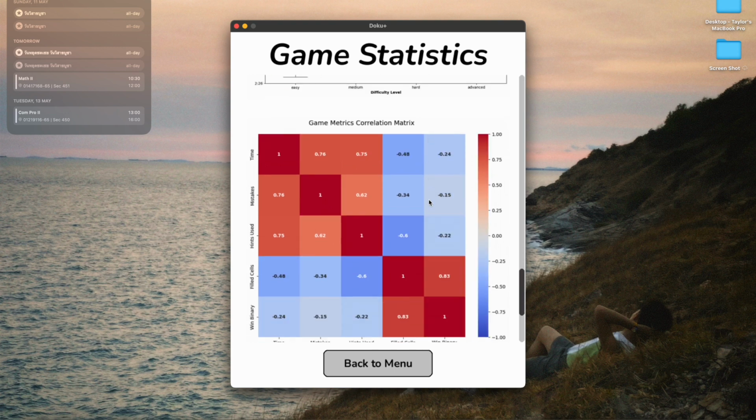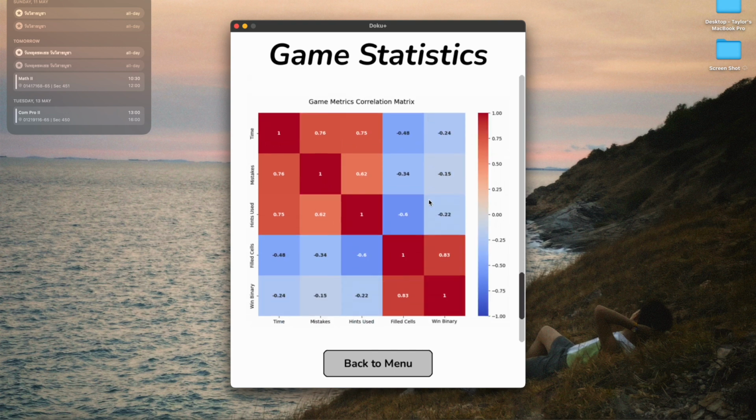And the next one is the game matrix correlations. The red squares are 1, and the pinkish color is 0.76, which is the correlation between time and mistakes, and time and hint usage. This tells us that the more time users take, the more likely they are to make more mistakes and use more hints. The same goes for mistakes with hints used. It also suggests that the more mistakes users make, the more hints they tend to use.